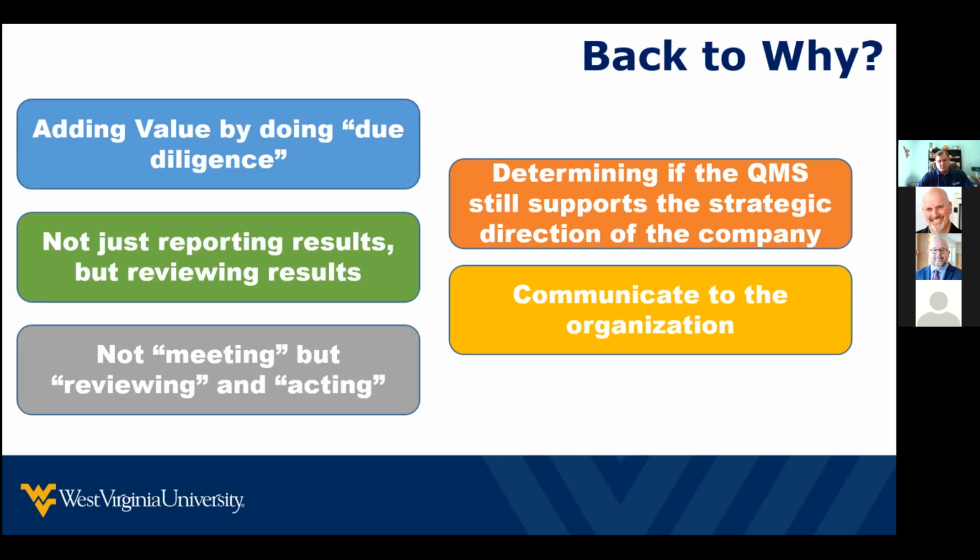The standard doesn't use the word meeting, but rather management review with the intent of top management reviewing relevant data and information in order to determine the system's acceptability. For example, does the system continue to support the strategic direction of the organization? Have the requirements of interested parties changed? Have corrective actions effectively addressed root cause of problems? Or have the problems occurred again? Have complaints been adequately addressed? Have there been any changes in statutory requirements? These are the types of outputs that should be expected from management review.